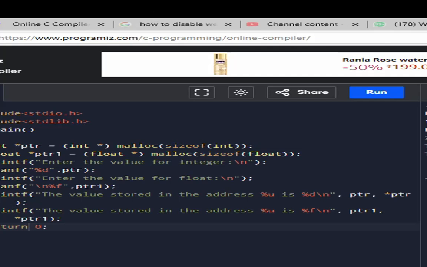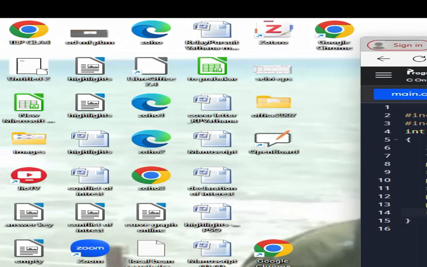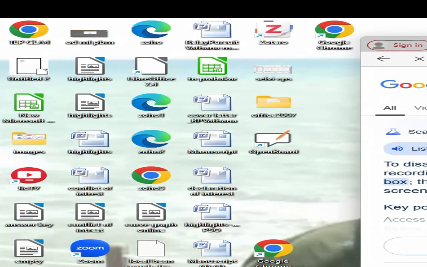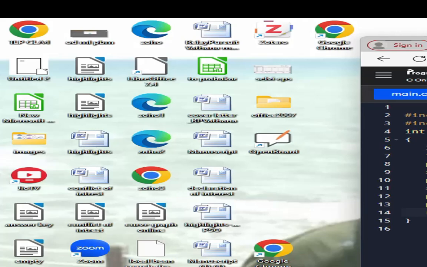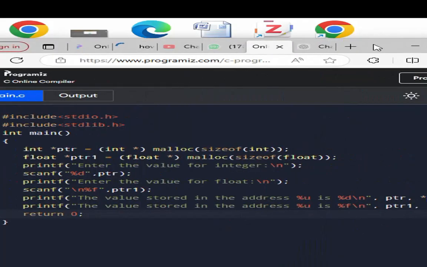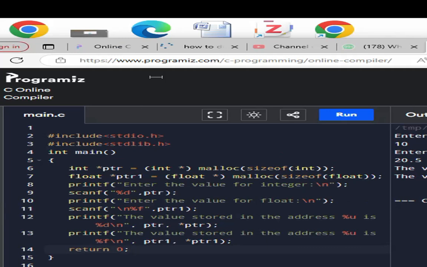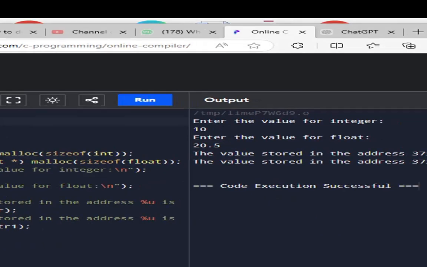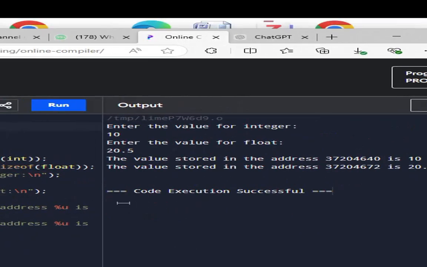Now just see the output. I hope this is visible. So first, enter the value of integer, I give 10, and enter the value of float, I give 20.5.